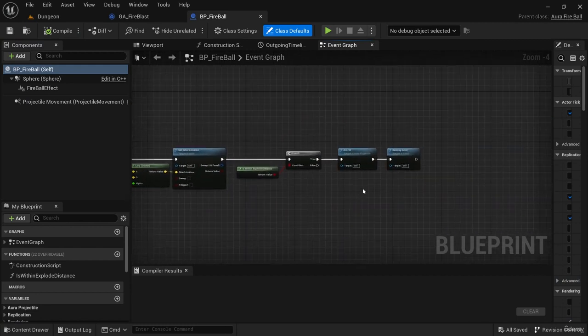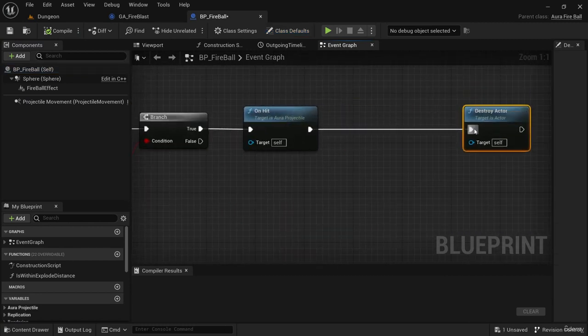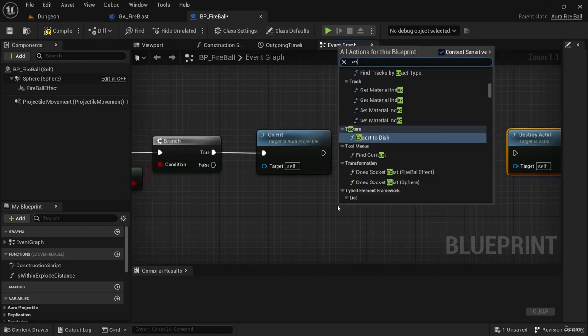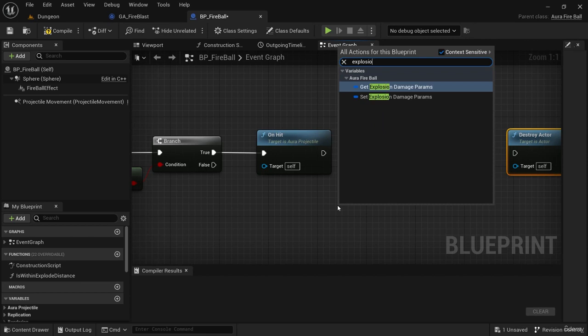And here in the fireball, before destroying the actor after on hit, I'd like to go ahead and get my explosion damage params.